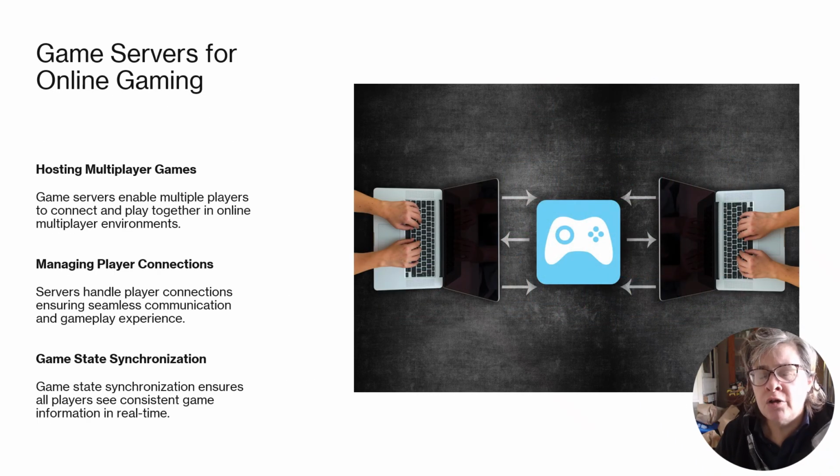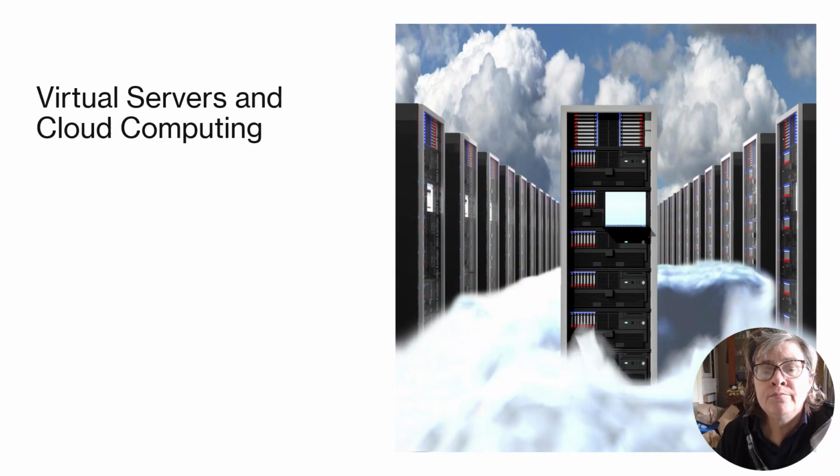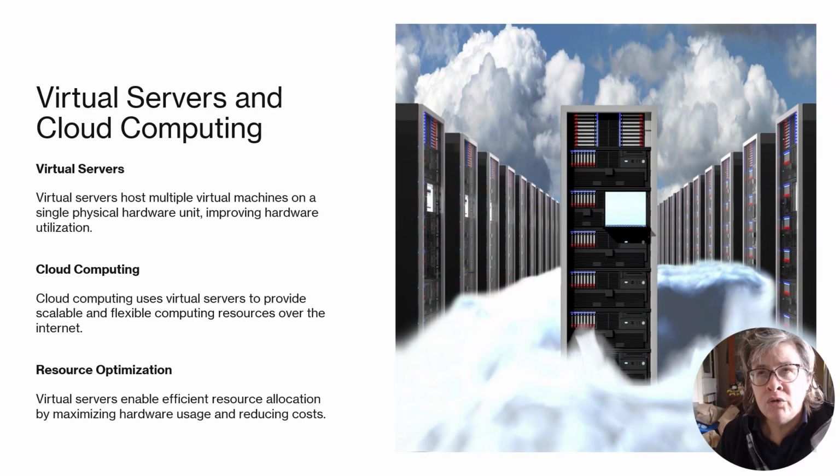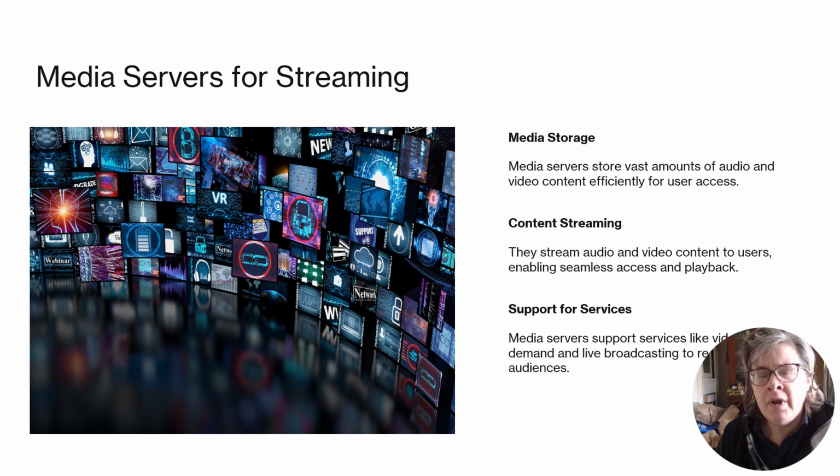Game servers host multiplayer online games, managing player connections and game state synchronization. Print servers manage print requests and queue jobs, enabling multiple users to share printers efficiently. Virtual servers run multiple virtual machines on physical hardware, facilitating cloud computing and resource optimization. Media servers store and stream audio and video content to users, supporting services like video on demand and live broadcasting.